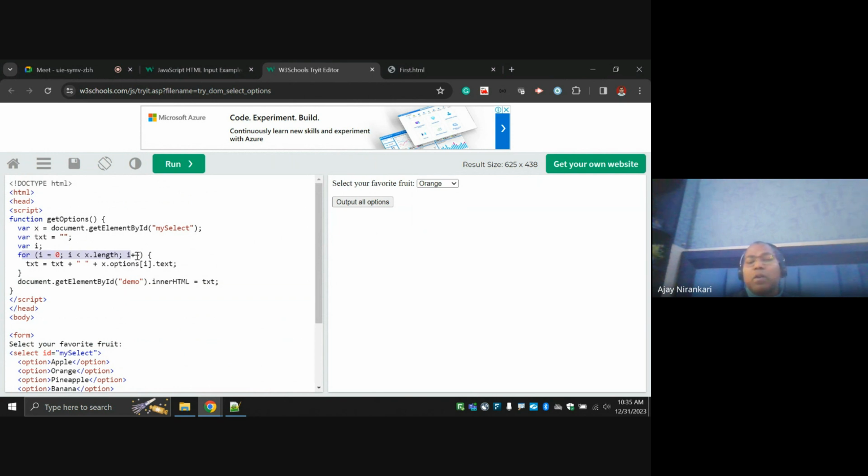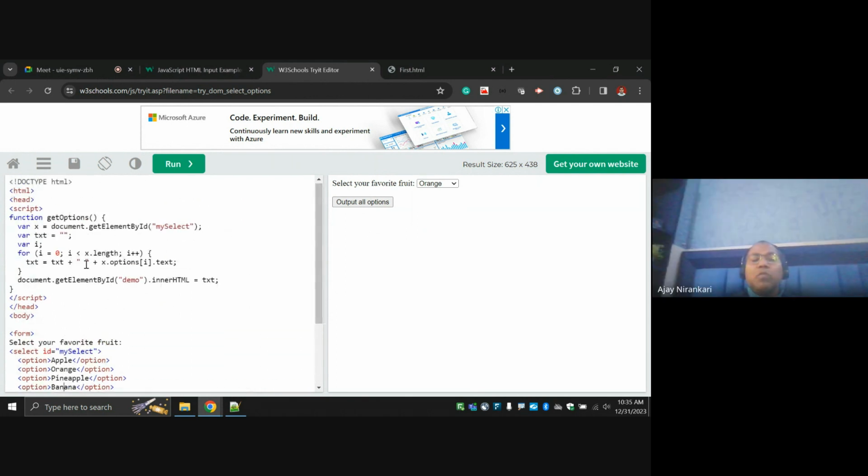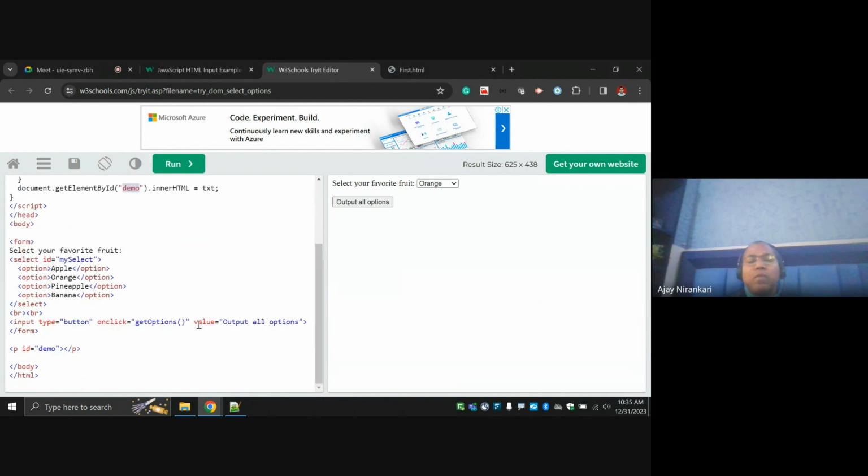They are looping the for loop, and they read the value, the text value. Multiple texts, they loop here and append with plus to the text variable. First value, second value, third value, separated by space. You can also separate by maybe a minus or something else. So they separate the values, and once all are collected in this variable and the loop is done, they say go and print in the innerHTML of demo. What is the demo? Demo is this variable, right?